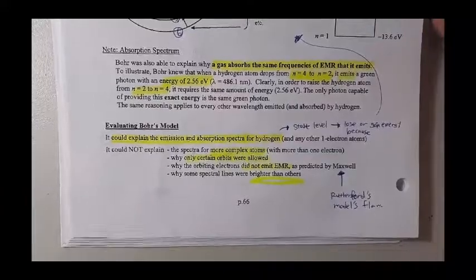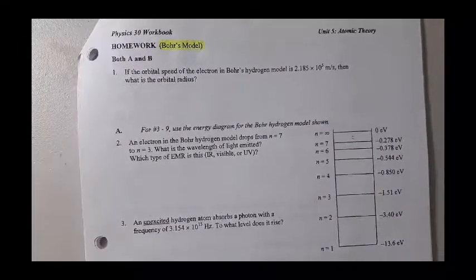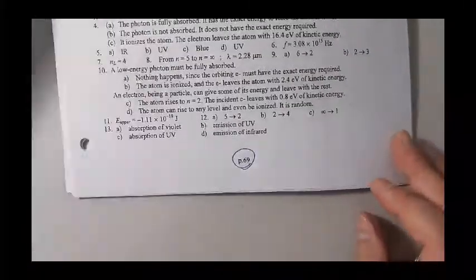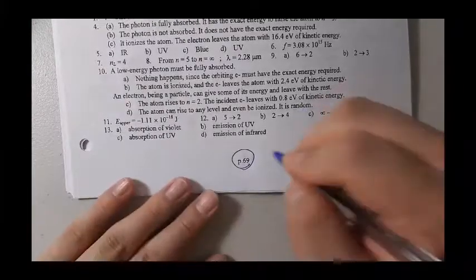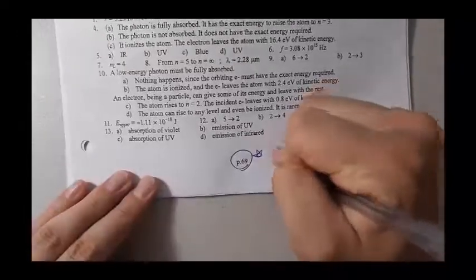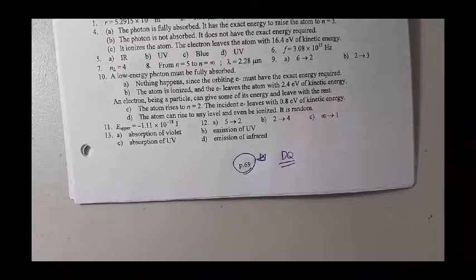And we're going to put a pause button. I want you to work on the homework section for Bohr's model and spectrum one. Bohr's model related questions, you can find on page 67 all the way to page 69. I know there's a lot of questions, but I kind of want you to try them all. It is one of the most important DQ questions that you will see. So that's what I want to point out.